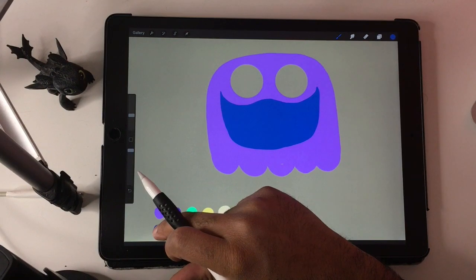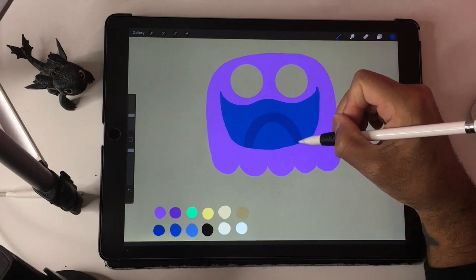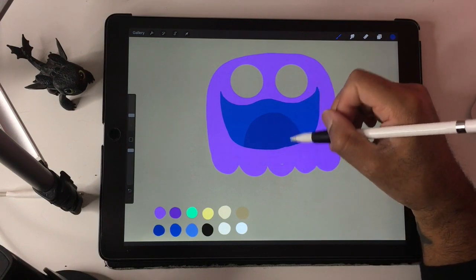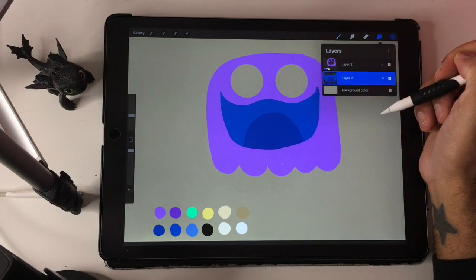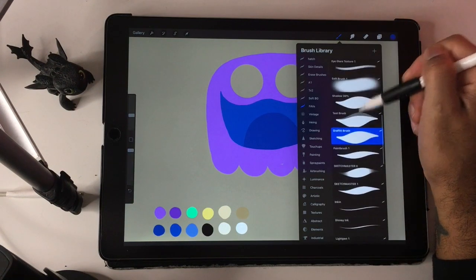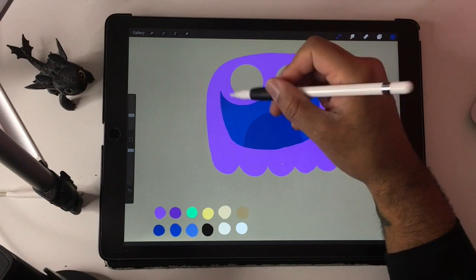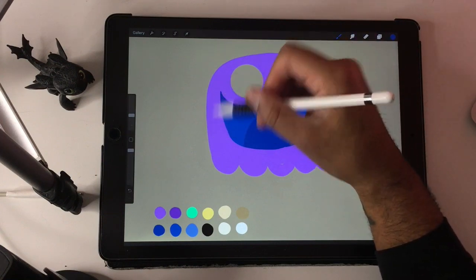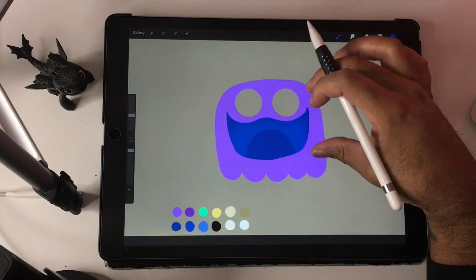And once you have that, then you can go to the darker blue and just sort of make a round shape right in the middle. We're going to alpha lock this shape. And we're going to stay on the darker blue, and we're just going to use our soft airbrush and airbrush in the top of the inside of the mouth. Okay.